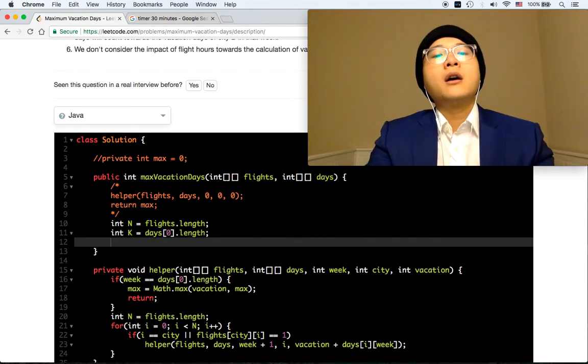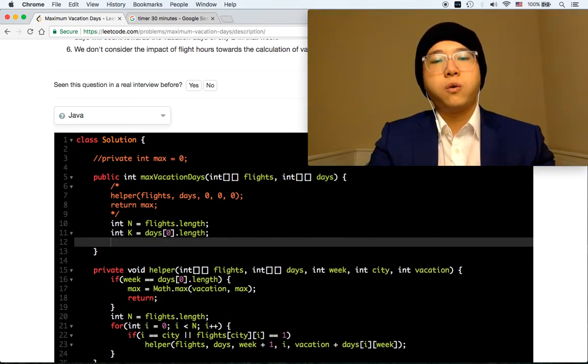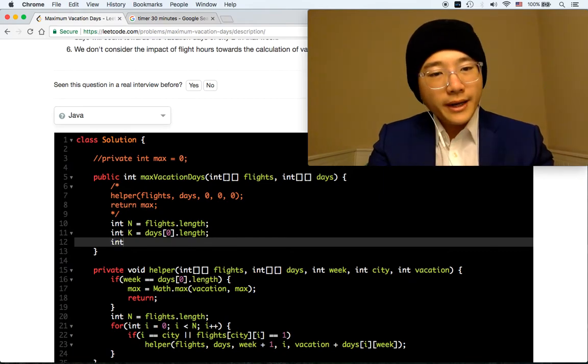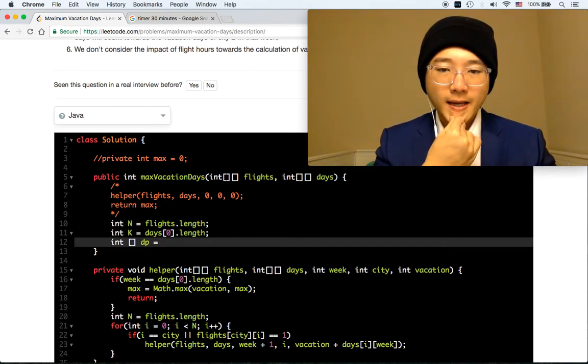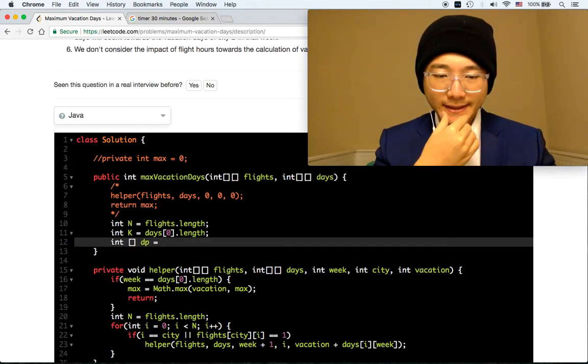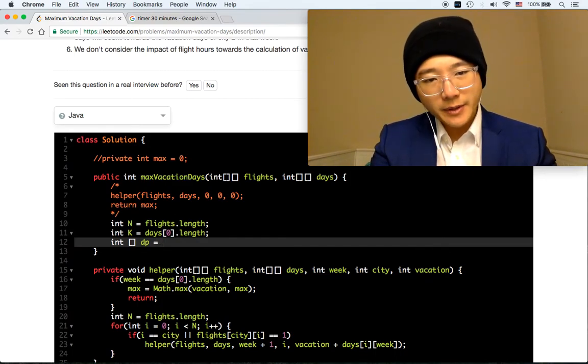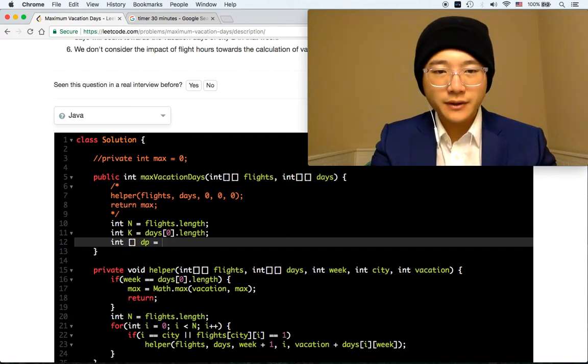And then we need to have an array to keep track of the maximum days.